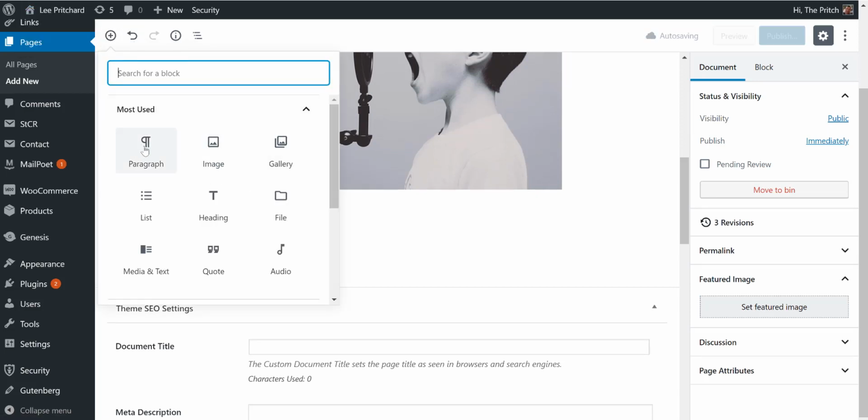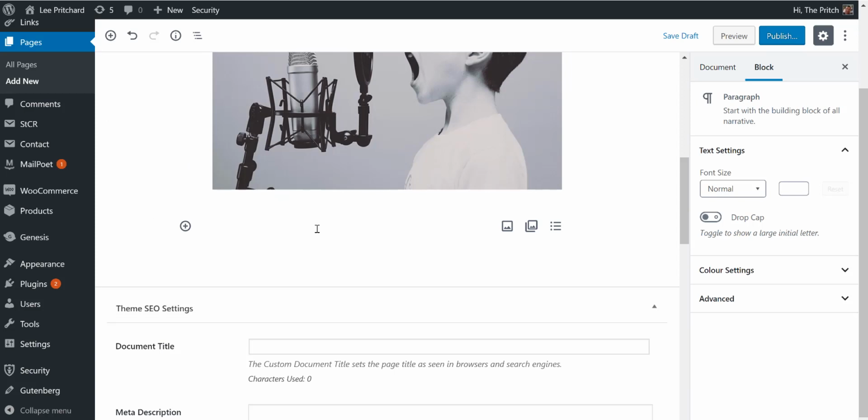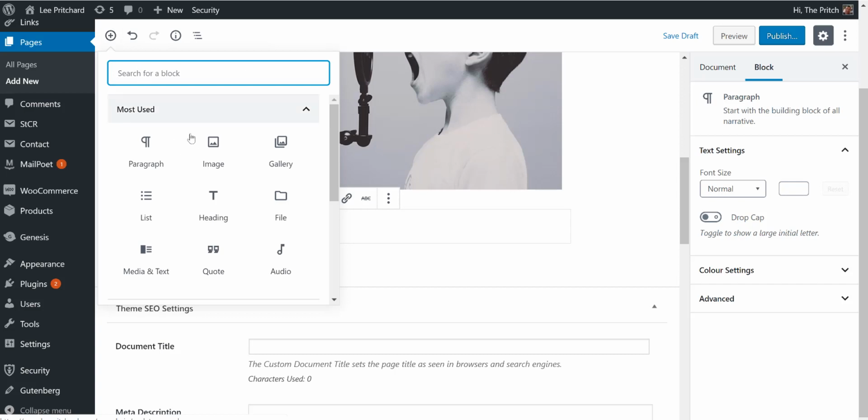So I'm going to add a paragraph text in underneath this gallery. So, second gallery, and you could describe what that's about. Add in gallery.